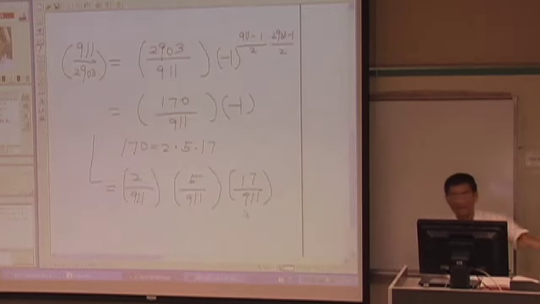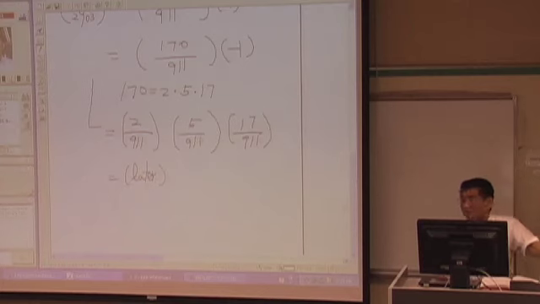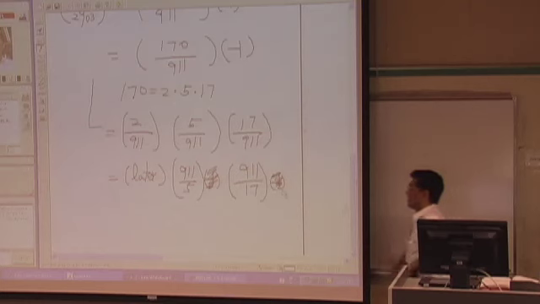Later we will develop the theorem for 2. This will be developed very soon. And then 5, what can you do? You can apply quadratic reciprocity so that 911 over 5 is used. Do you see it? And then negative 1 to the power of a half, then it is 1, right? So you can have 1. And then 911 over 17, with negative 1 to a power, and this power gives us 1. It's very trivial to calculate.